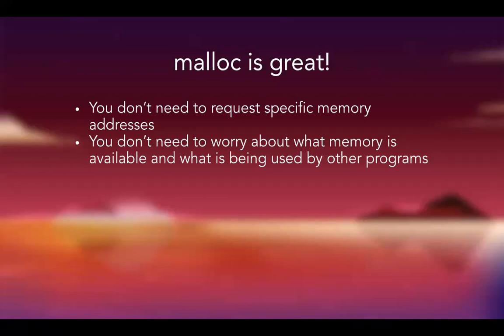So you don't need to worry about what memory is available. You don't need to worry about what memory is being used by other programs. You don't need to worry about what memory addresses have been allocated for stack memory and what has been allocated for the heap, which is what we're interested in. Malloc is going to take care of that for you. All you need to know is the size of the memory that you want to allocate, and you're going to get back the address, and that's why Malloc is great.